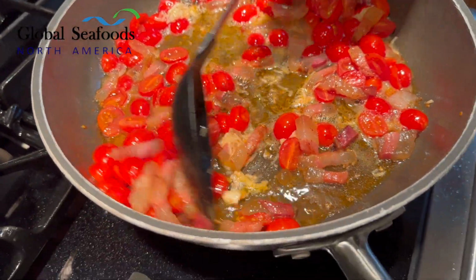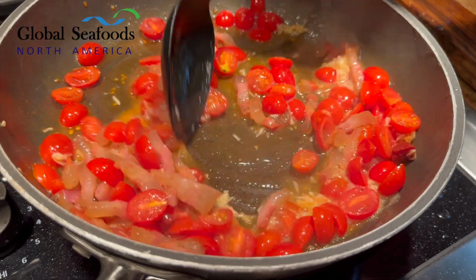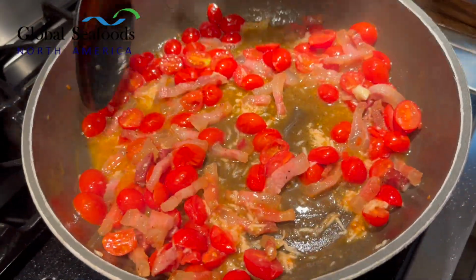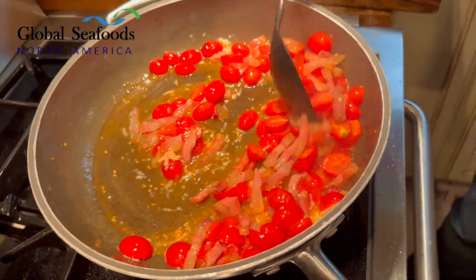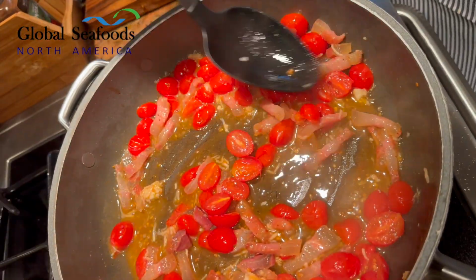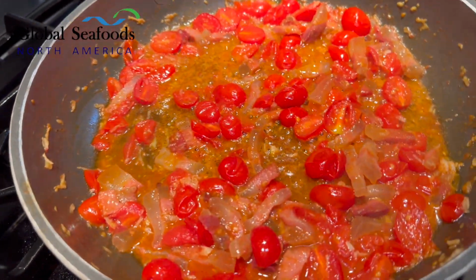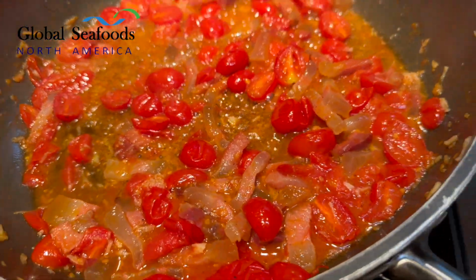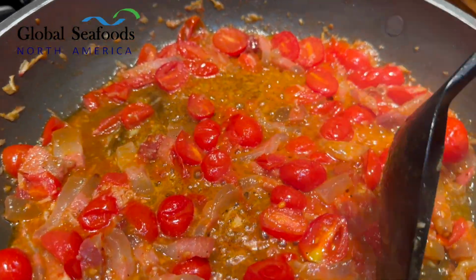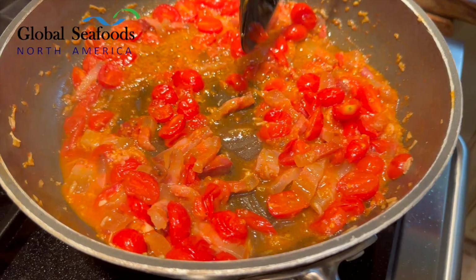Let that cook off for a little bit, okay? And mix in with the guanciale and the tomatoes. And the garlic. All right, look at that. Let me tell you, the smell is incredible. Guanciale, garlic, tomatoes, white wine. Okay, look at that sauce sticking up nice.